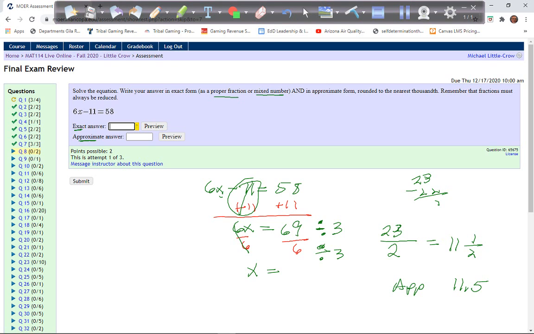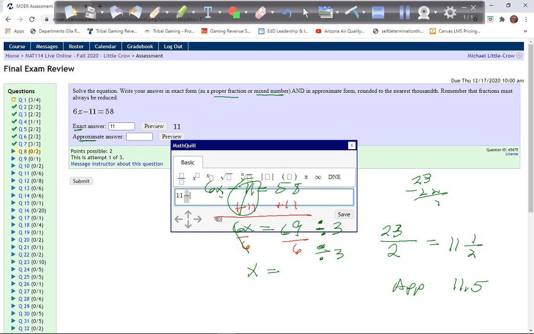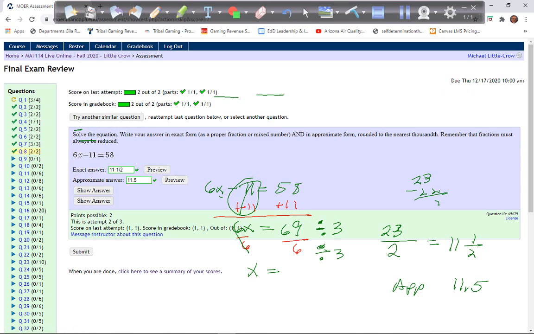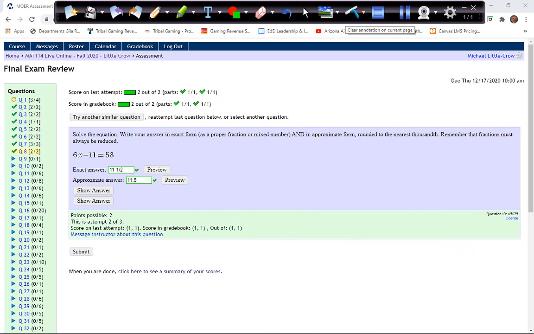Let's put those in. 11, and I like to go with this, give me my fraction, 1/2. Now you might argue that 11.5 is also an exact answer because we didn't have to round it either, but I think that's, we had a third left over and non-repeating. Let's see how that works. Yeah, I liked it either way. I don't know that it would take 11.5, but that's what they're wanting. The exact answer should be a fraction or mixed number, and approximate answer, decimal.